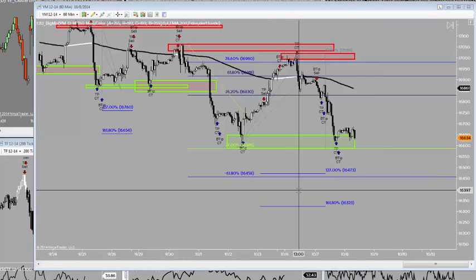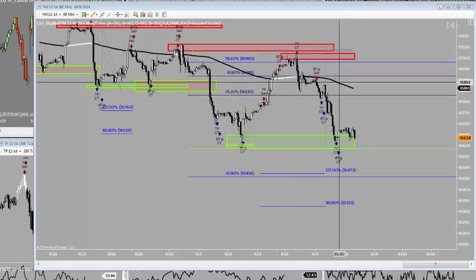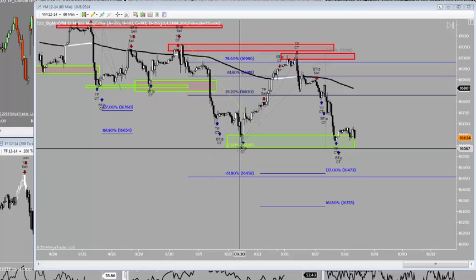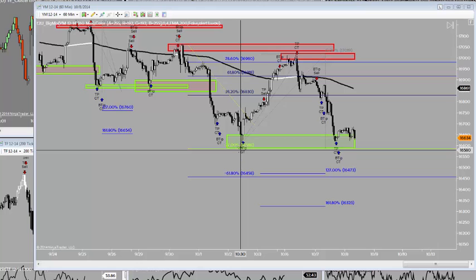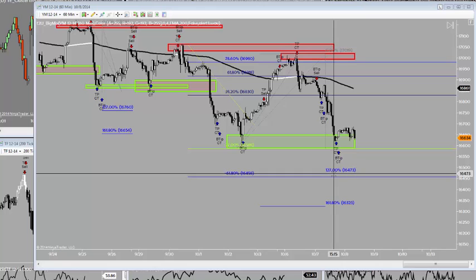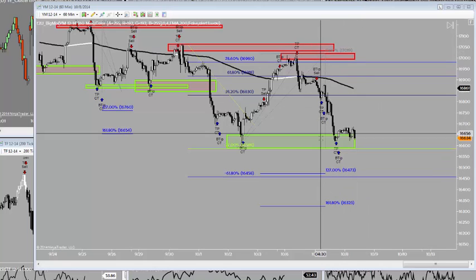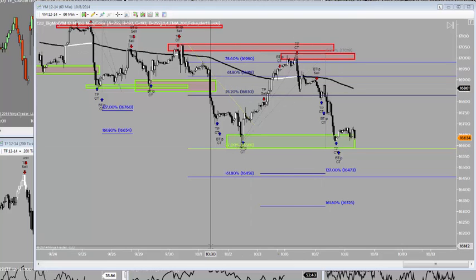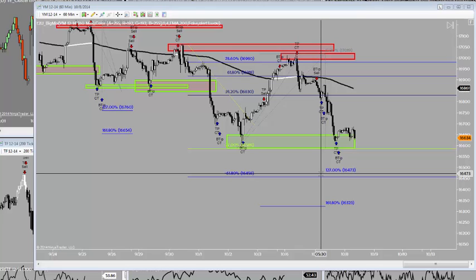Let's get back to rolling. So I ran these projections. I've got three different projections running here. I've got a classic, an inverted, and then a prior. So the 127 extension that I ran right here held this decline, the 16588s from the other day. You can see here again, the 1618 extension of that same level showing confluence at the 127 of this most recent leg down. I inverted this guy right here. So if we break below, close below, then 16460s to 470s, a nice big area of Fibonacci confluence right there.